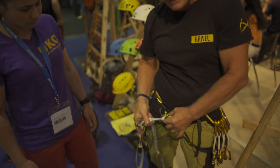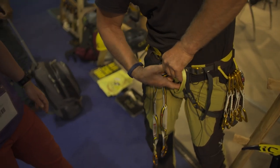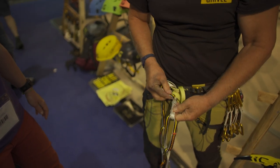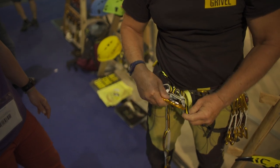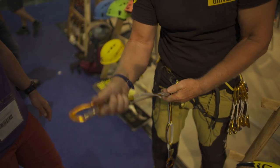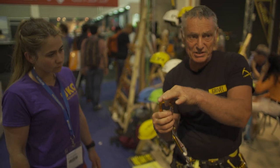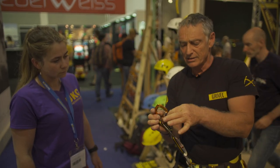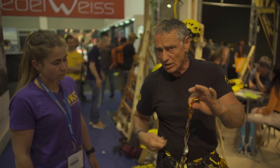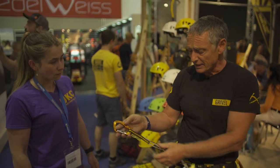You normally attach it like this, but we're going to attach it a slightly different way which is safer. You go through here, you go through here, and it ends up like this. It's supplied with a towel which is a safety carabiner — two gates, twice the safety. You just clip it into the belay, re-thread and do what you want, or just sit on it. That's basically all it is.